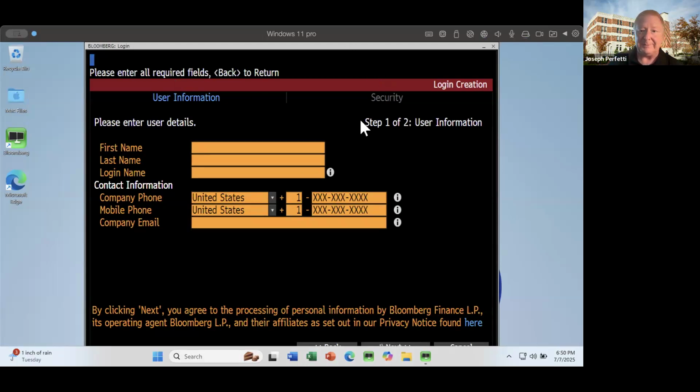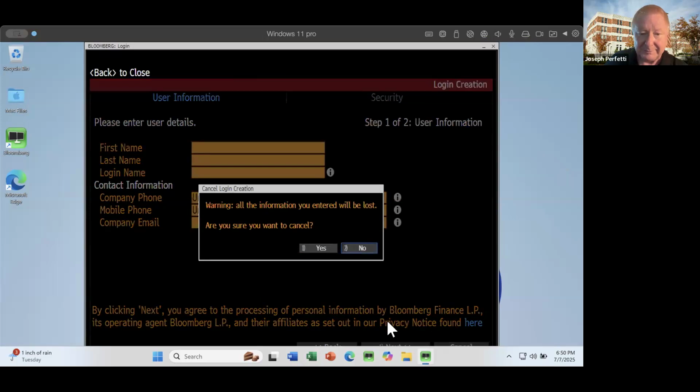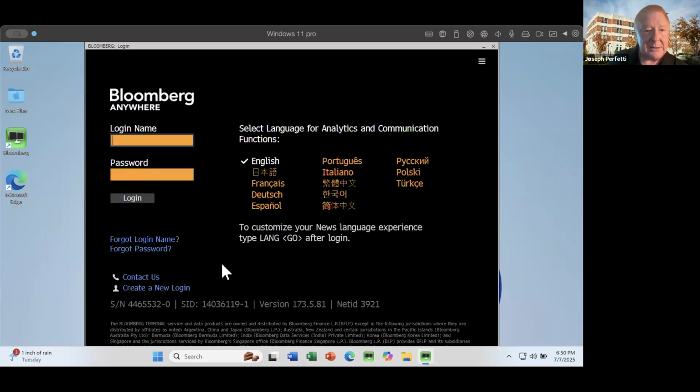So let me see if I can get out of the screen. Now, there's one other thing you can do if you are interested. This is on a web browser.